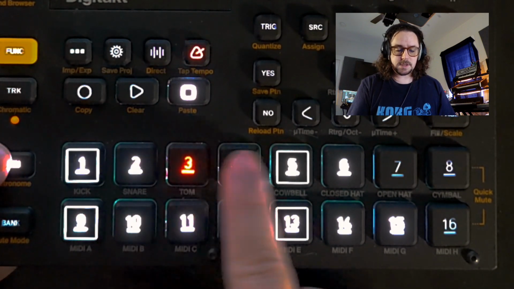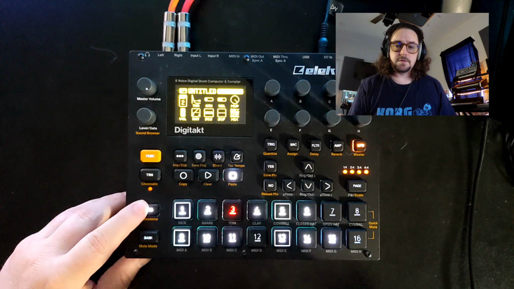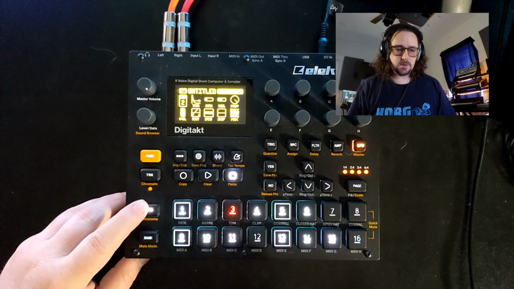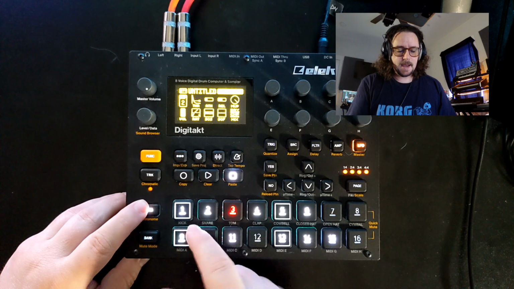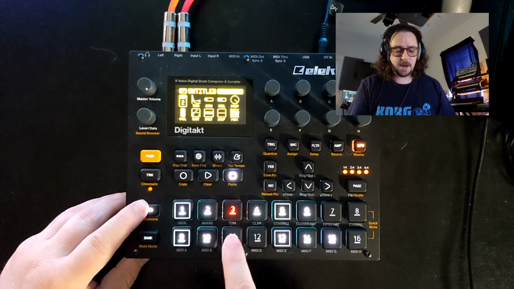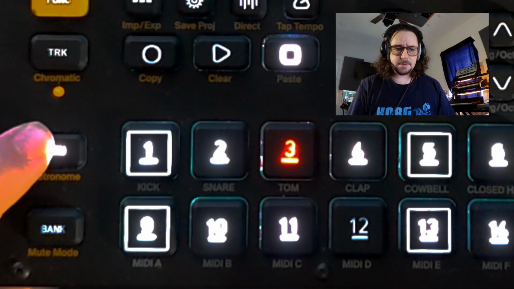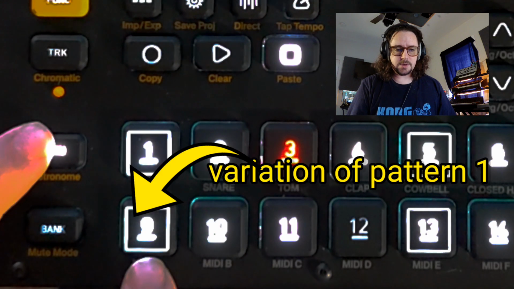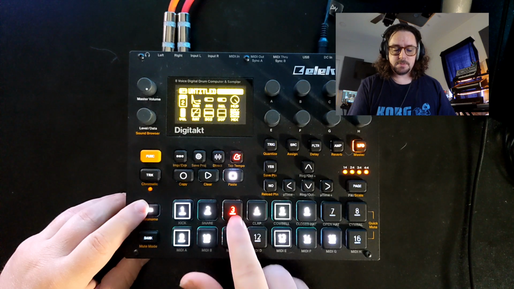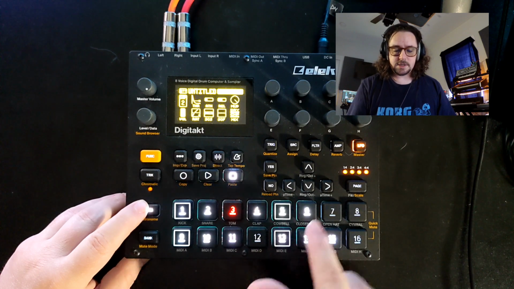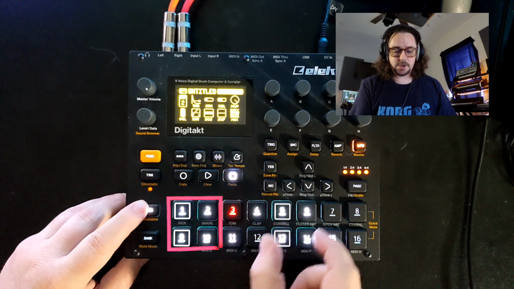So what I try to do is the top row are like the most normal versions of the pattern, something that could loop and not really seem overly dynamic or strange, or it won't have weird breakdowns. And then I have variations of the patterns on the bottom row. So pattern 1 would be a pretty consistent groove. Pattern 9 under it would be that same pattern but with changes. Pattern 3 and 11 would be the same pattern but with changes. 5, 13, 6, 14. That's kind of how I break it up, and then I put them into square chunks.